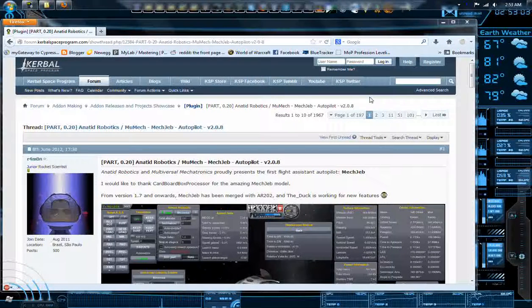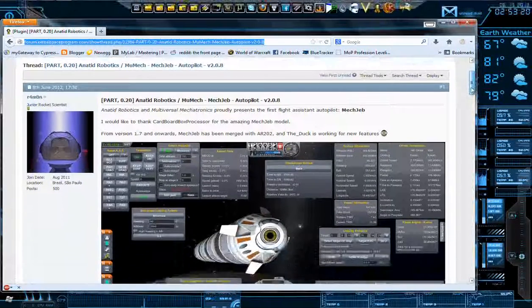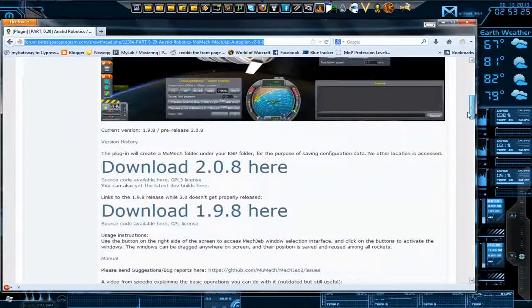Now, as I said earlier, I am using MechJeb 2, actually MechJeb version 2.0.8. I prefer it. That's the one I'm going to show you in the tutorial. I haven't used 0.19 since, well, back in Kerbal 0.19, so I'm not sure what the difference is, but here is MechJeb 1.9, excuse me, MechJeb 1.9 if you want that, but I'm using 2.0.8. So how we install it.